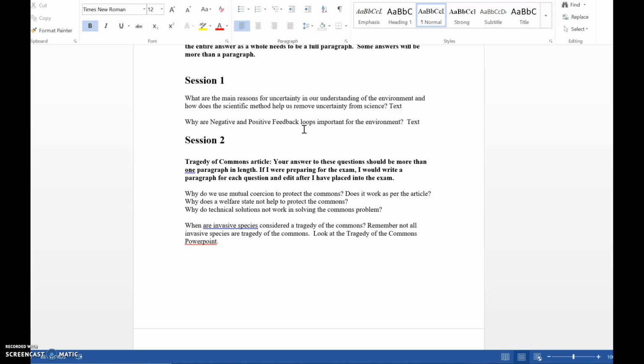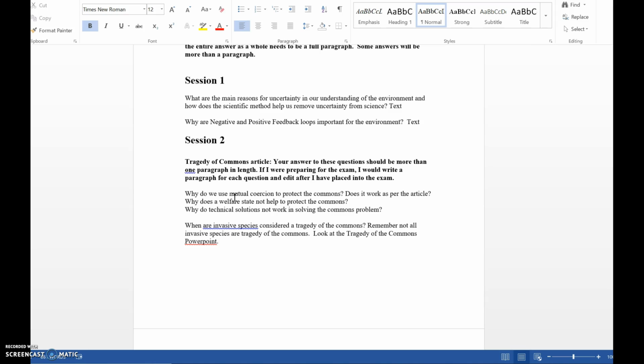Okay. These questions have to do with the article Tragedy of the Commons. So if you haven't read it yet, you're going to need to go back and read it. I know it's 32 pages in length, but you want to look for these answers. The other thing is you don't want to just look for these answers and then just read that part and then regurgitate it to me. You need to make sure that I understand that you understand the material. So all of these answers cannot just be copied. They have to be in your own words so that I understand you have comprehended and understand the material.